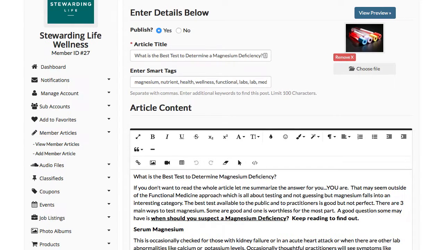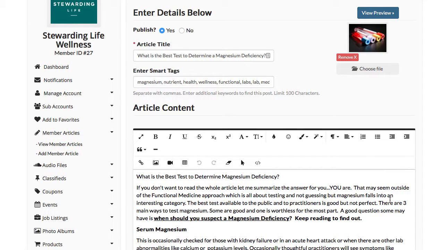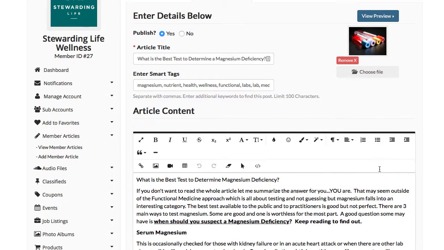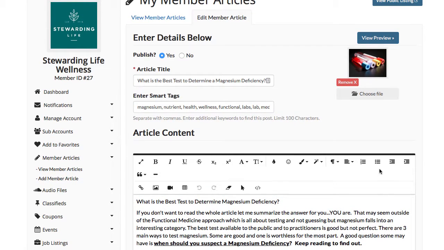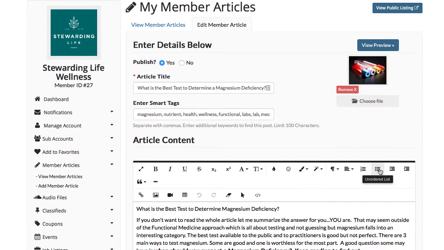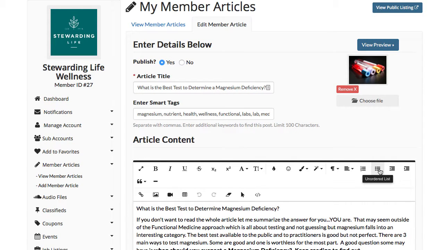I just want to give you a quick tutorial on how to write an article and be successful with your article. And what I want to do is to utilise our member Stuart in Life Wellness. He's written a great article, and if you get a chance then please read it. It's really good. It's about magnesium deficiency. But there's a few things that you can do to maximize the potential of your articles.